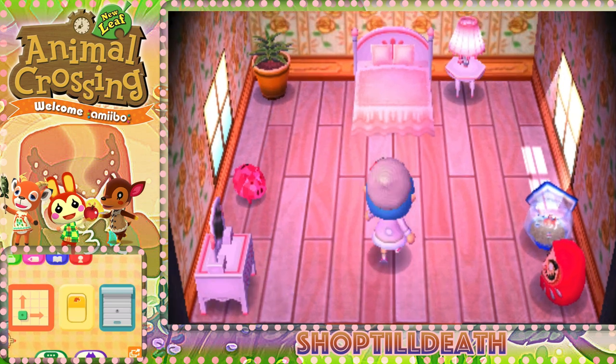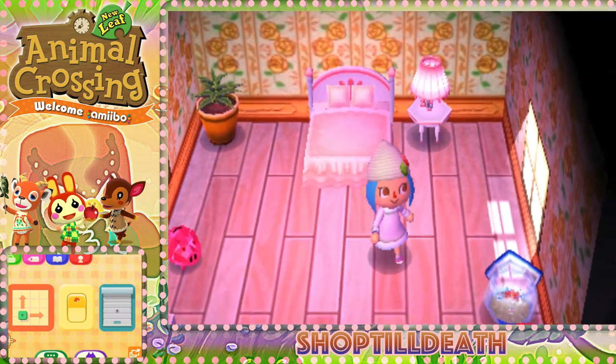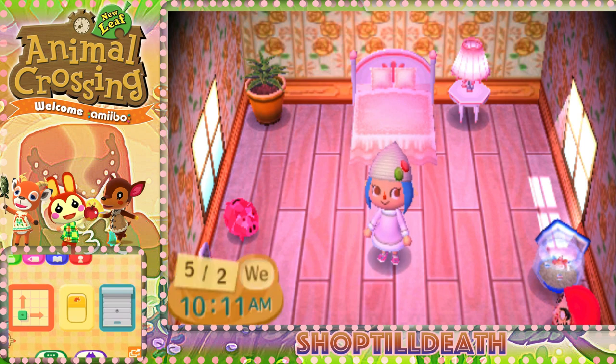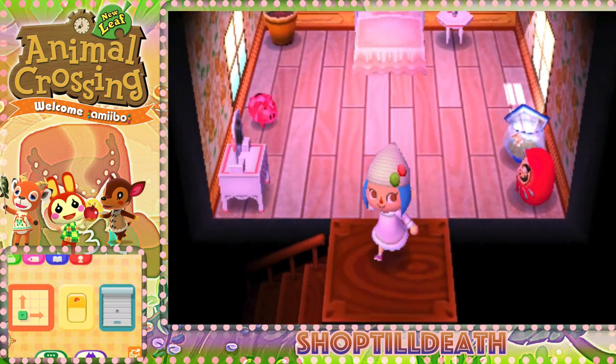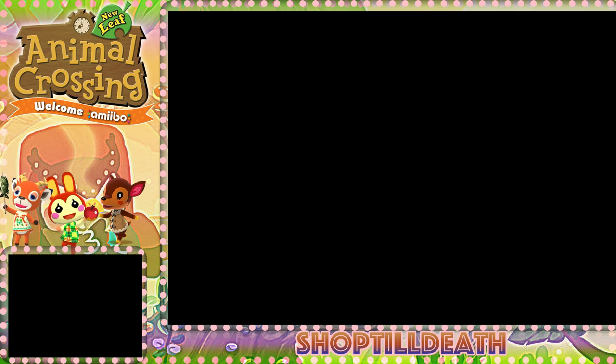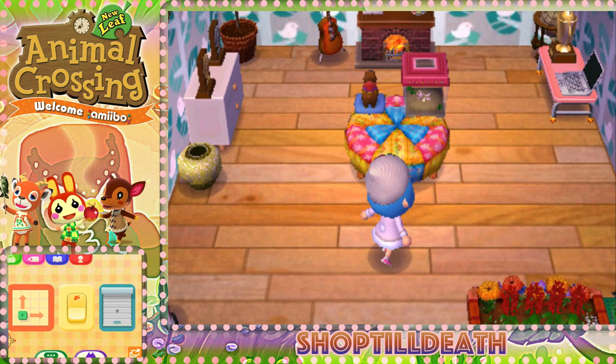I don't really know, but this room is coming along. This room is so far my favorite room out of everything. I just think it's super, super cute. It is girly, surprisingly so, but it works. It's working, I should say. I love it so much. It's my favorite. So that's pretty much our house tour.